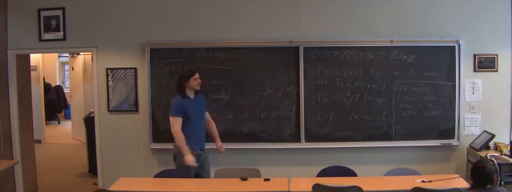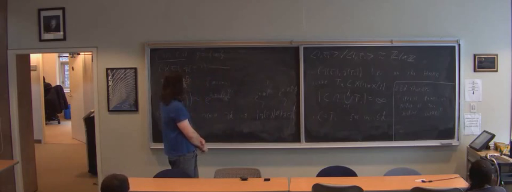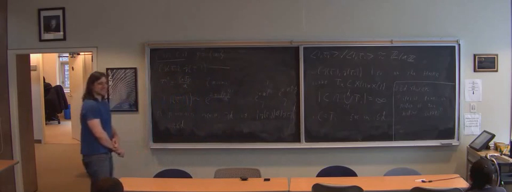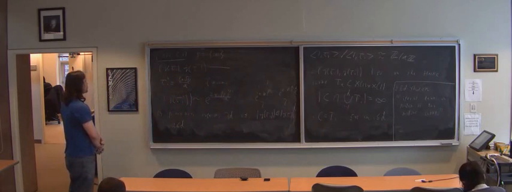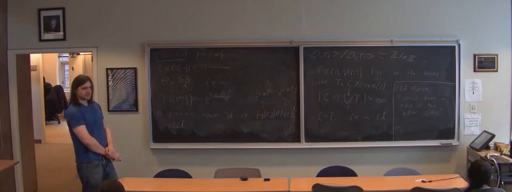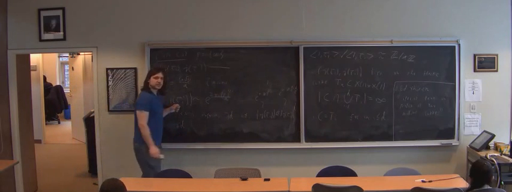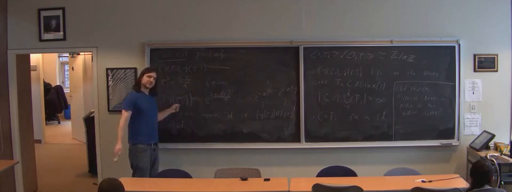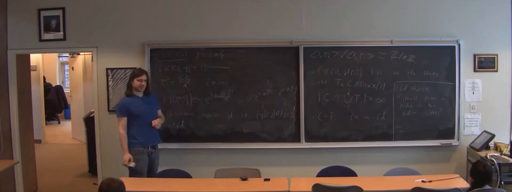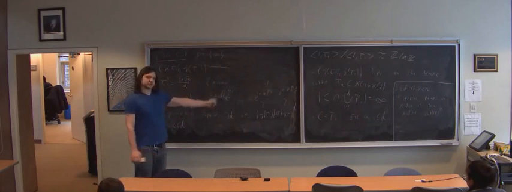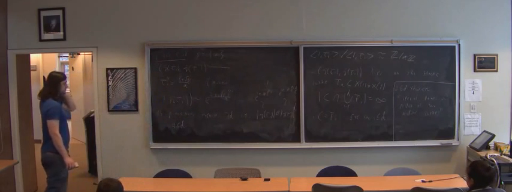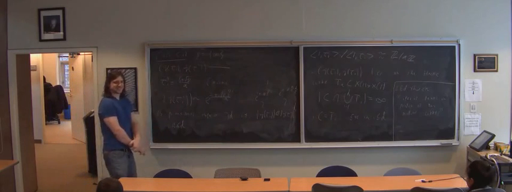Yes? When you write asymptotic to e to the whatever, is it e to the 2 pi i? Oh, I'm being very vague, but let me think about it. I think it's e to the 2 pi i, right? Because j is locally q inverse plus other stuff. q is e to the 2 pi i z. The leading term is e to the minus 2 pi i z, which I think amounts to this.